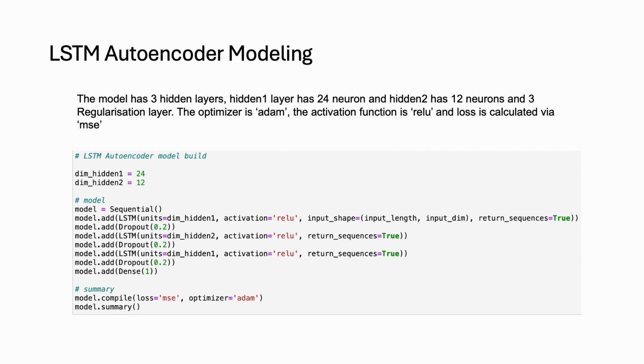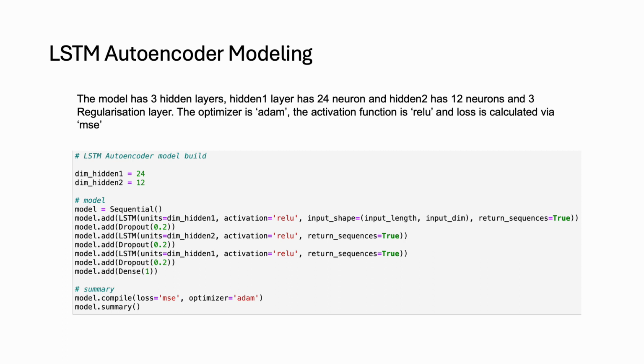So as a first step, we have to build the model itself. For building the model, I have chosen Keras as my framework, and this is an auto encoder. And I'm using LSTM here, LSTM auto encoder. So in this model, there are 3 hidden layers, and since it's an auto encoder, you'll see that the hidden layers would start at a higher number, and it would decrease and then go back to the higher number. That's the pattern of encoder and decoder.